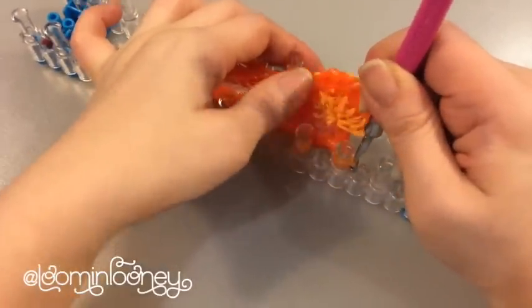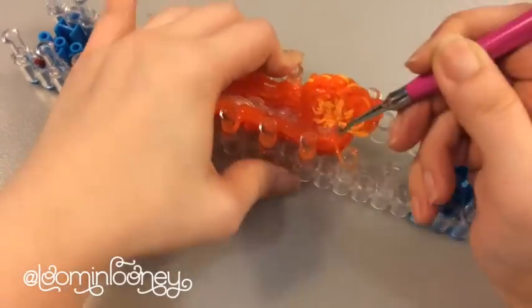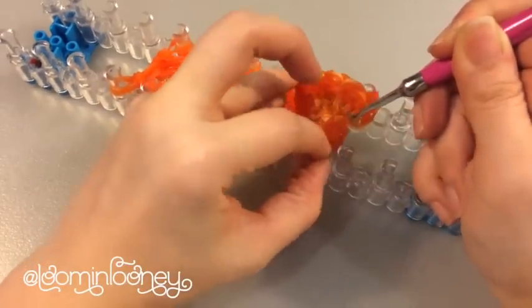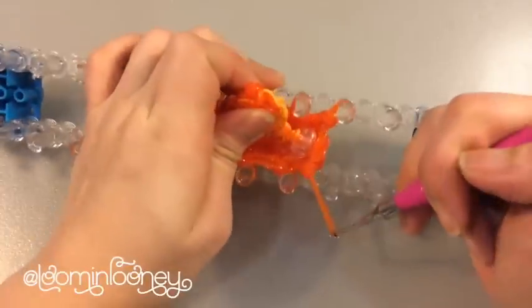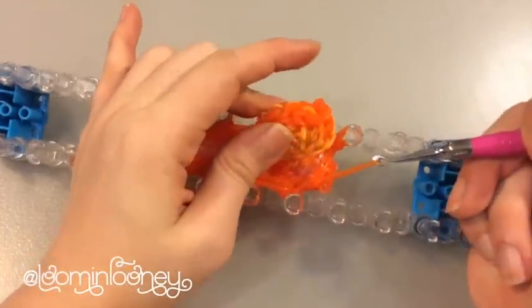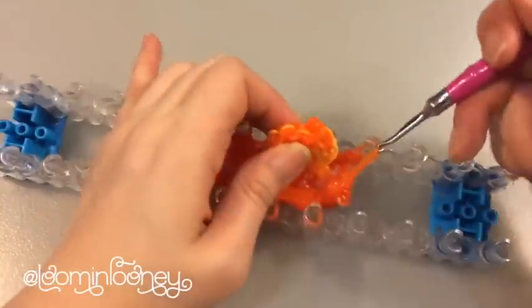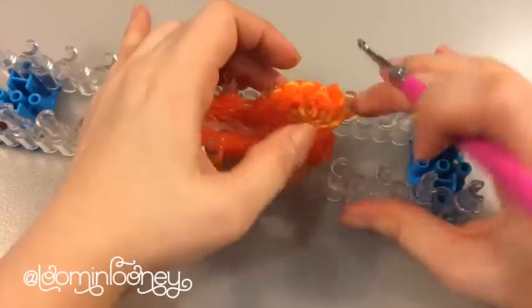Do the same here. Place your hook through, pick up the lower two bands. Release those two bands on the left on the peg, pull it, and coming from here, so bring it here.